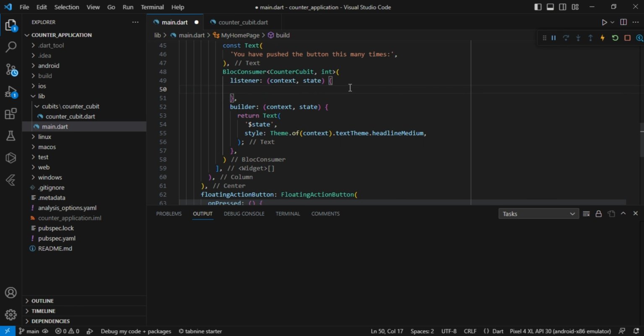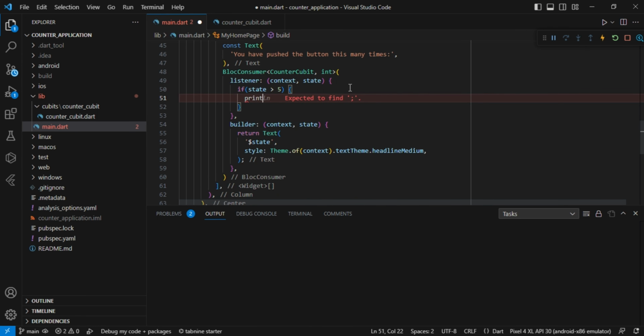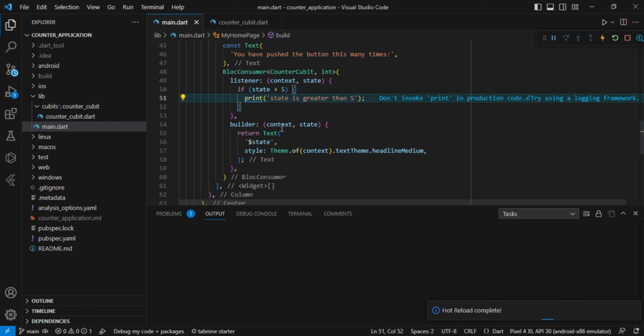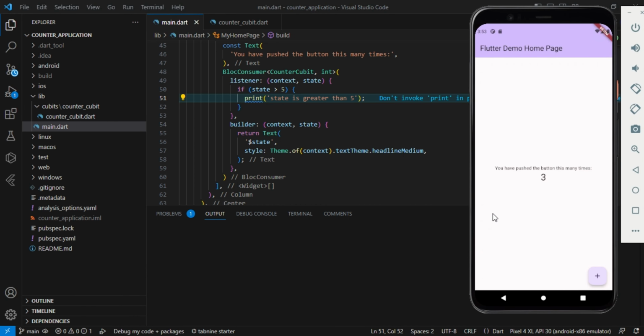First of all, I will check the state value, and I'm going to say, if the state value is greater than 5, print "state is greater than 5". Now, I will click the floating action button, and also let me open the debug console so you can see the printed result.